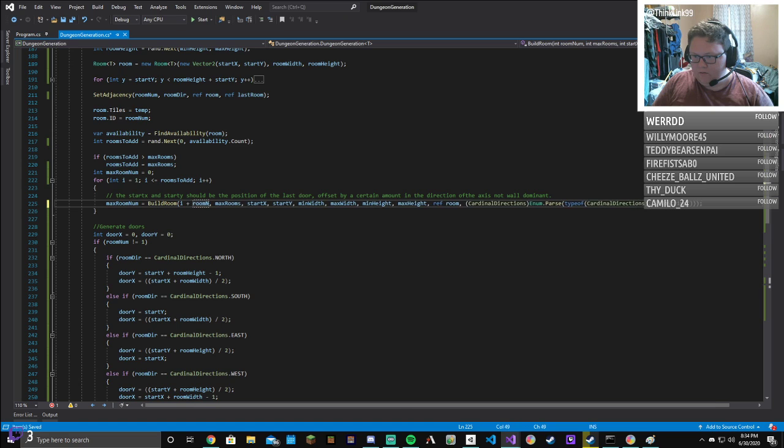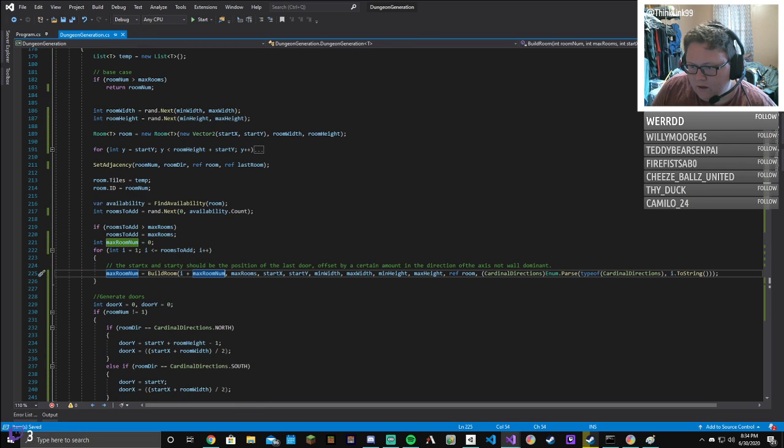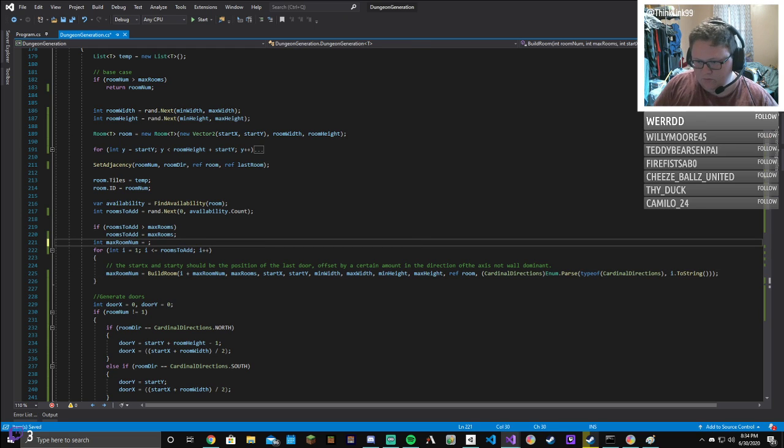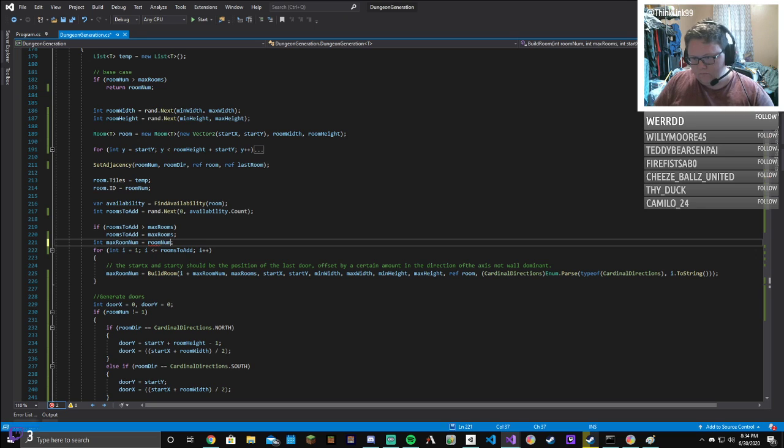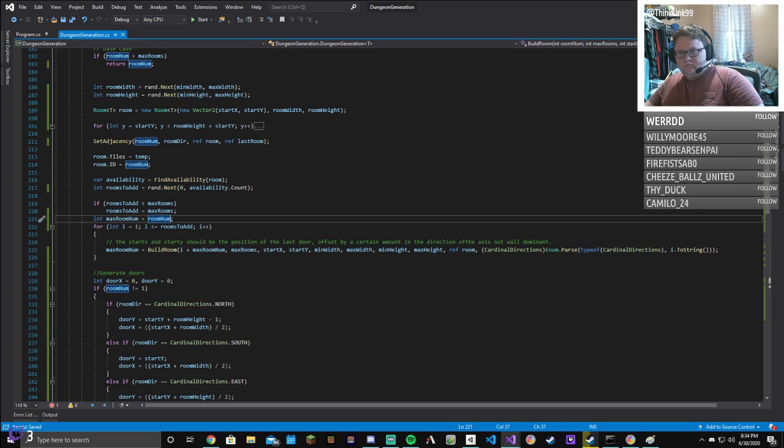No, we could say I plus max room num. And then instead of setting it to 0, we set it to room num. So that would be good.